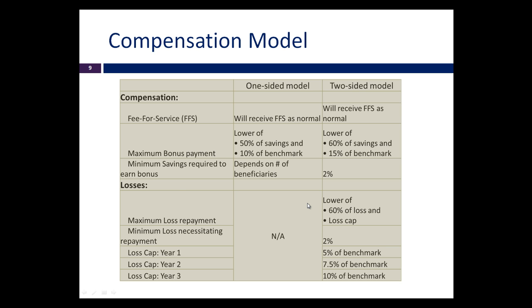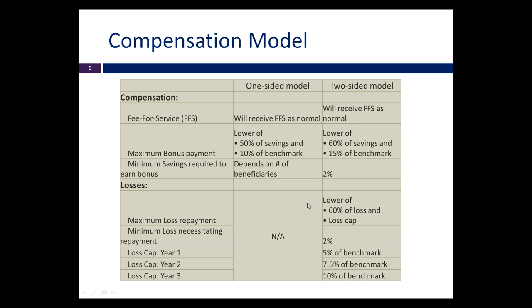Okay, so we've considered the profit side of the picture. The next question is, what happens in the case of a loss? Well, in the case of a loss, the one-sided model ACOs are not required to share in that loss, and so there's nothing further for them to consider. For the two-sided model, of course, since they are required to share the burden of the loss, the calculations will follow the exact same pattern as they did for the case of the profit.